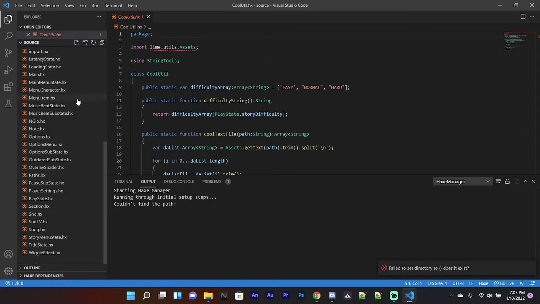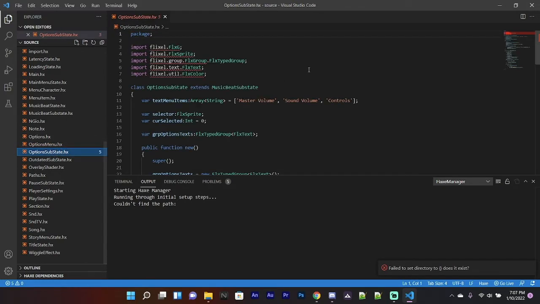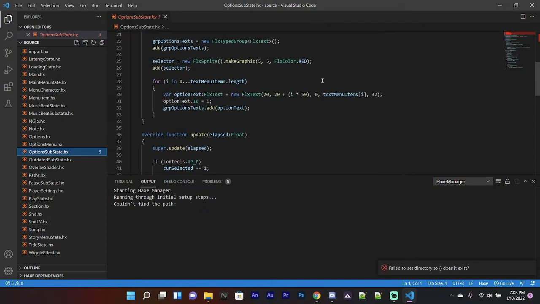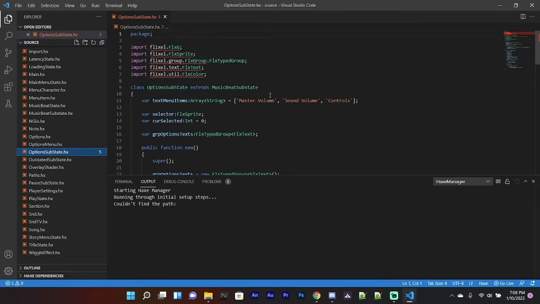So basically, today we're going to be enhancing the options menu using Alphabet.hx. So first, which one is this? No, not the options menu. This right here. First, you want to edit all this text yourself.